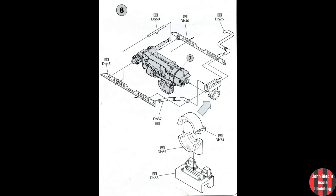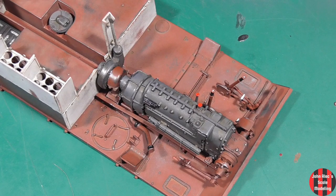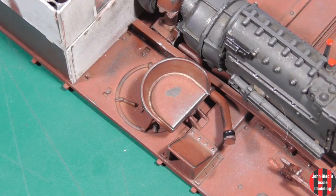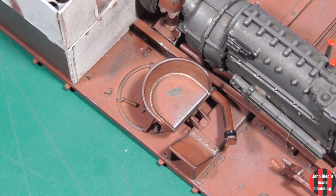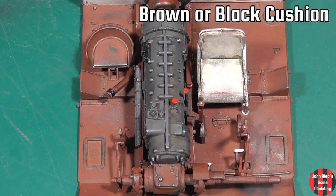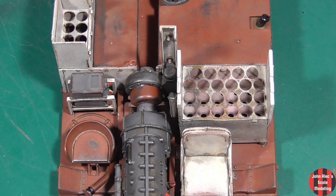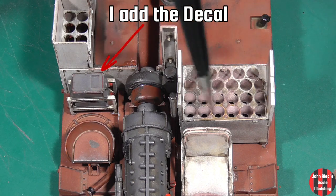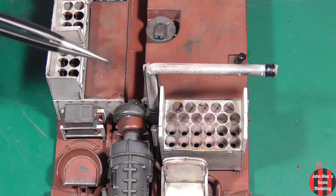Filming this was a nightmare — I was constantly moving stuff around in my hands. I added this to the trans, then the other rail, then the brace at the front, then the heating pipes. It then goes right into four indexing points on the floor. At the end, I went through the instructions to make sure I hadn't missed anything. The seat is supposed to be leather brown — I will rectify that during episode 2 and weather it in situ. I added the radio stack, the other ammo bin, and the vent tube.